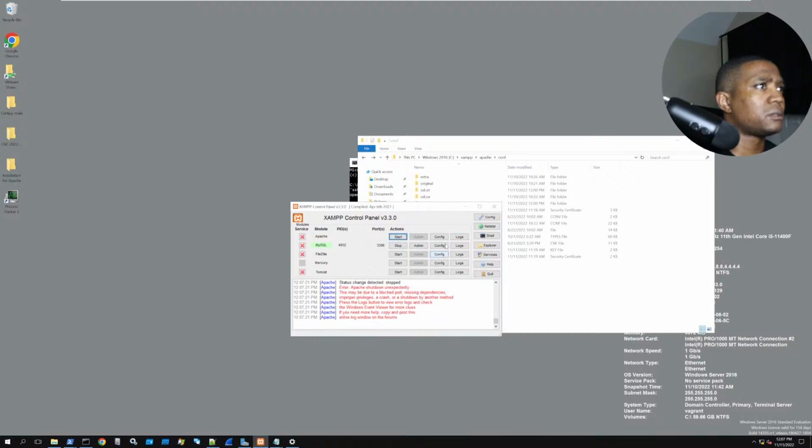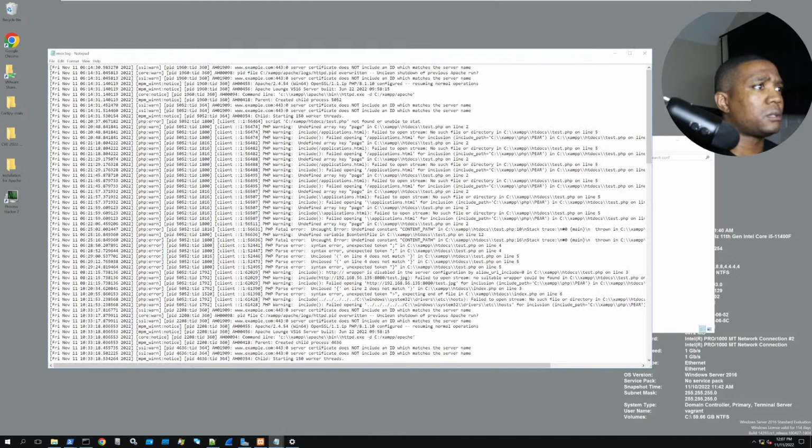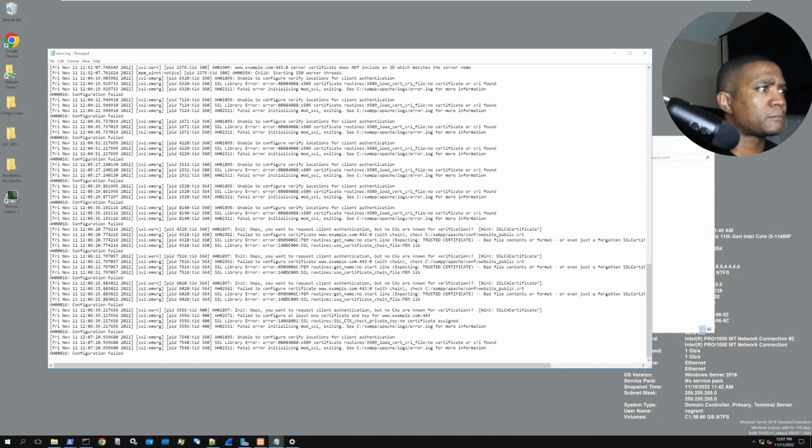Start logs. What is it saying now? Unable to configure verify locations for client authentication.